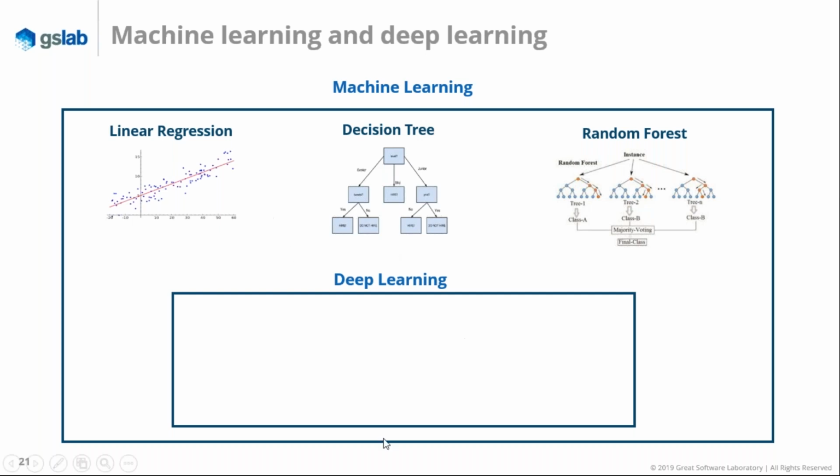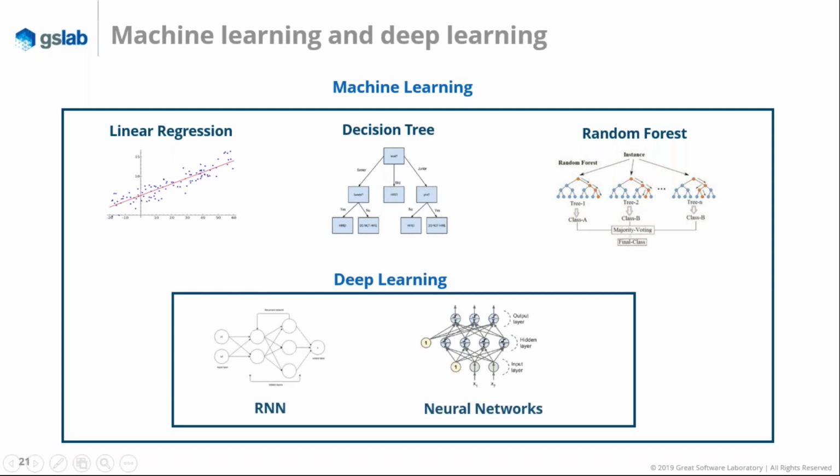And a subset of machine learning is deep learning, which uses neural networks that run over clusters of multiple machines. And there are different types of neural networks: feed-forward neural networks, recurrent neural networks, and these are very good at accurately predicting outcomes. And this kind of approach, which uses these neural networks over clusters, is deep learning. So deep learning is a subset of machine learning.